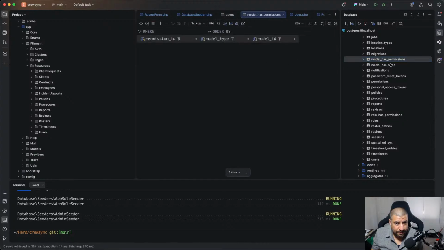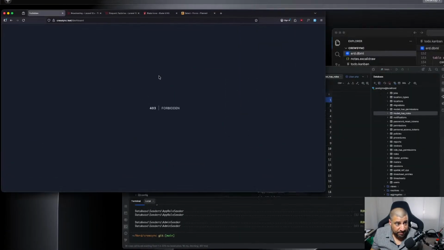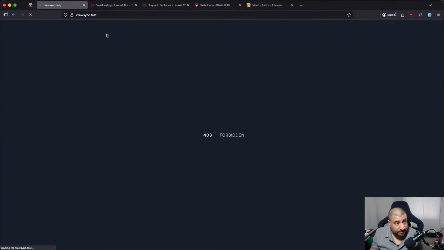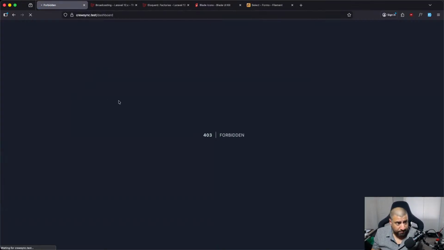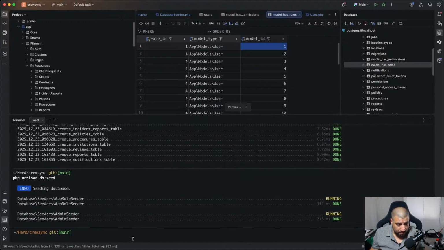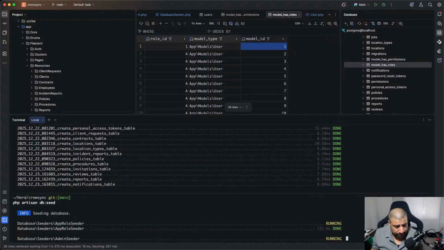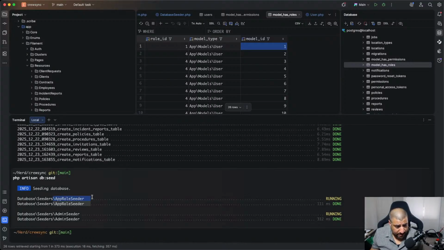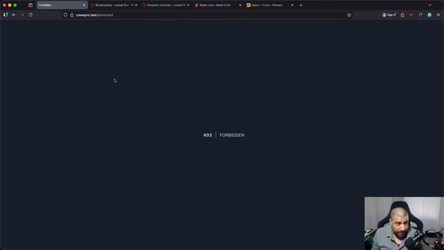Model has role. So 1, so that looks perfect as intended. So that might be just a hiccup. Everything looks all right. So why, it is app role seeder is being called and admin seeder is being called, then it seems to be fine. So why forbidden?